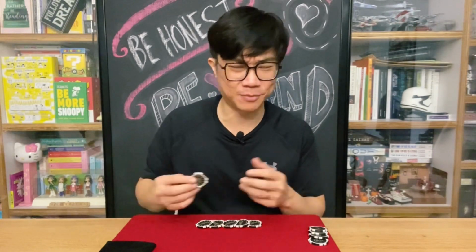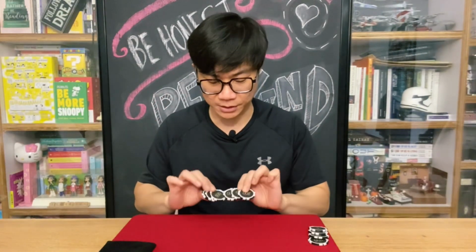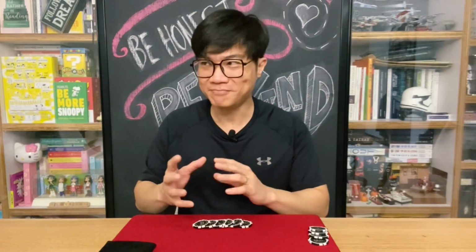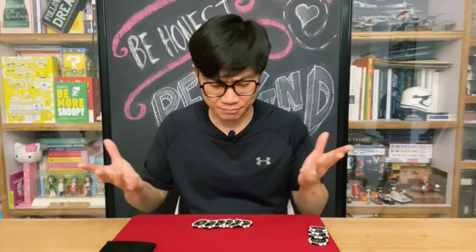Now, while the system is easy to learn, I did have to get used to it slightly, because there's some memory work involved, for me at least. I'm not familiar with the values on the faces, so I had to assign a particular thing to each of the images. That took me a little bit of time, but it wasn't that hard. I can quite comfortably perform with these chips right now.